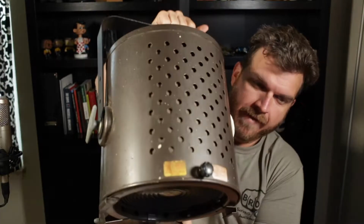Originally, these could go in front of extremely hot instruments, like this. This bad boy. That is old school right there. That is an over 1,000-watt traditional lighting instrument that if I were to turn this on right now, I'd roast my face. So we're not going to do that. But this could stand up to it. It's designed to take the heat.